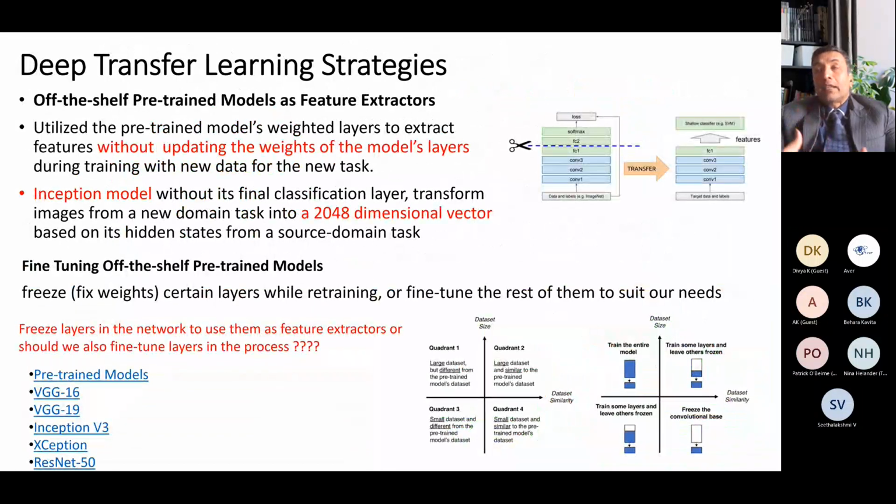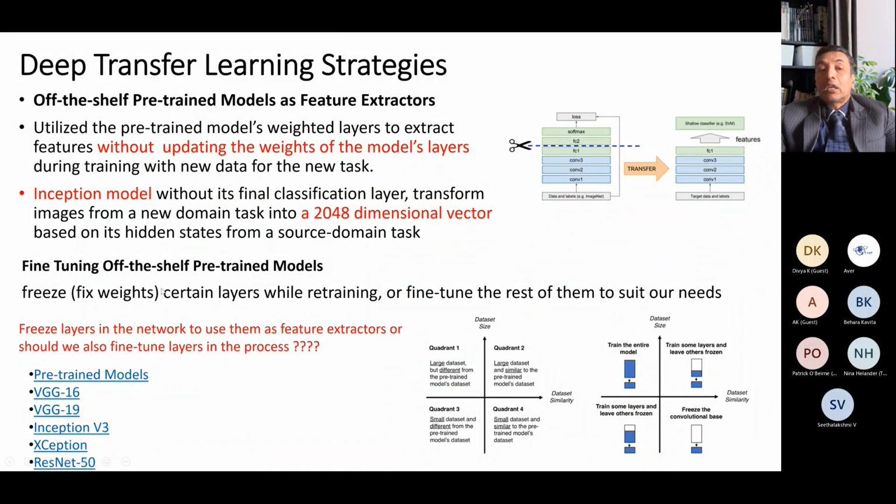There are two basic forms of transfer learning. One we use for feature extraction. In feature extraction, we freeze all the layers and pass the data as input and get the features at the output of the pre-trained model. These features can then be fed into another classifier. This is the first way of using transfer learning.